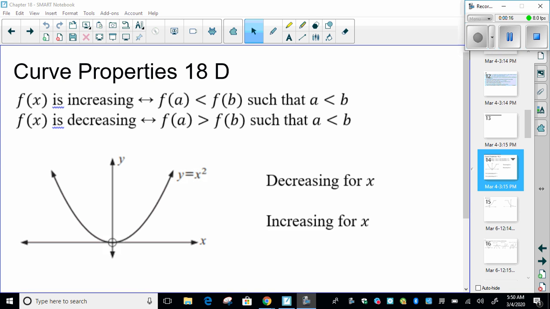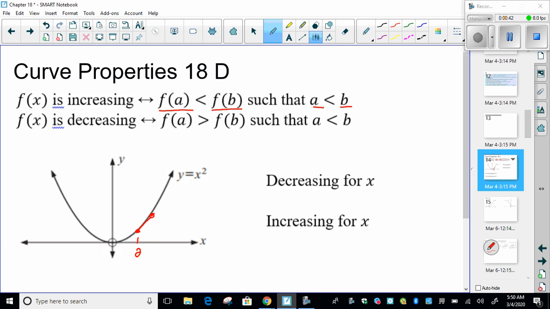If a function is increasing, then f of a, the y value at an x value of a, is less than the y value for the x value of b, when a is less than b. So the x value of a is less than the x value of b. For instance, right here, my function is increasing because if I look here, let's say this is 2, and I look here, let's say that is 4, this y value is higher than this y value. So this is higher when my x is higher, and lower when my x is lower. So that's an increasing function, or part of the function.